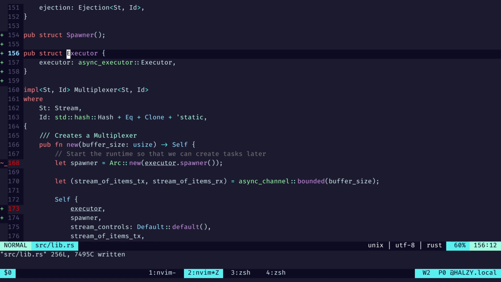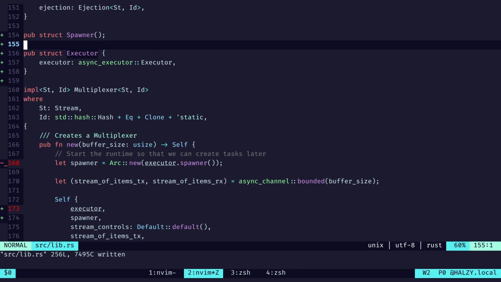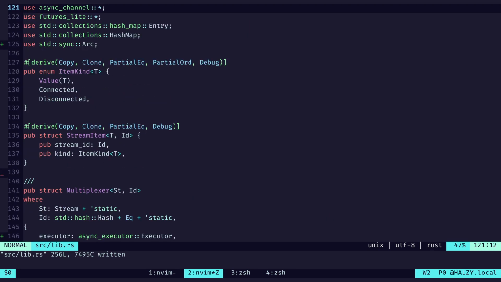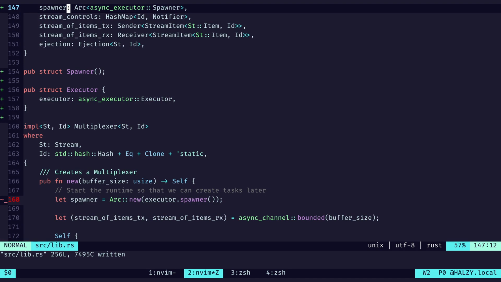Give the spawner from that executor, and they get a function slash future that spawns n threads and runs that forever. Oh, I see. Yeah, that makes sense.